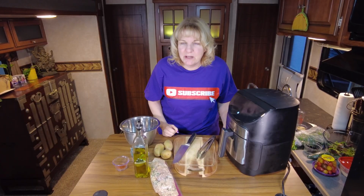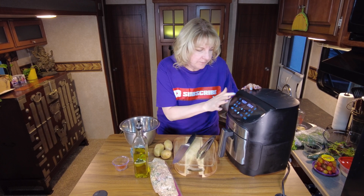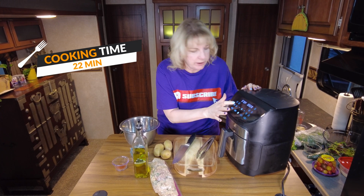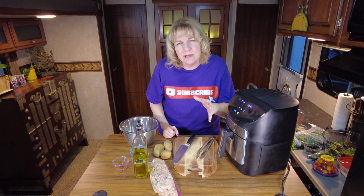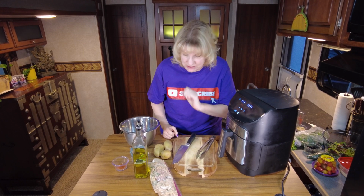Our chicken has been marinating for about 4 hours now, so we're going to go ahead and turn on our air fryer. We're going to air fry it at 360 for about 20 minutes. Of course, you're going to want to probe it as always to make sure you get it to that internal temp of about 160 to 165. 20 minutes though, they're just small little chicken thighs. I think it's going to be a plenty amount of time.